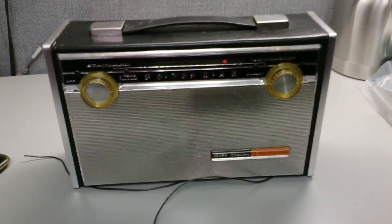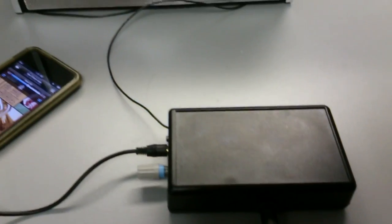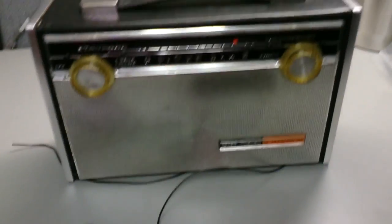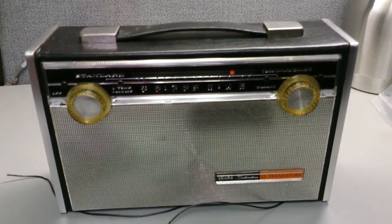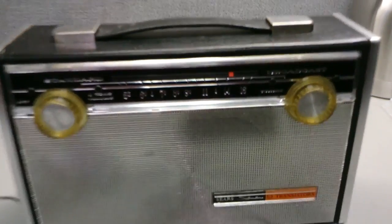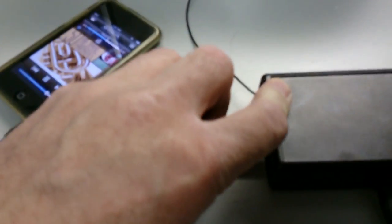All right, guys. Here's the added footage of this FM to AM transmitter. I'm at my office. This is the Silvertone that Art gave me. And there it is playing through the iPod. So let's disconnect the iPod and see how it works on FM.